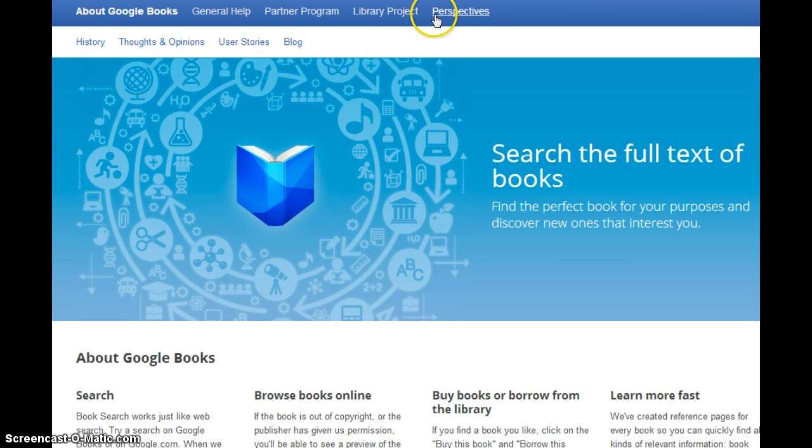I went first to the partner program in the library project because I was just curious as to what was behind Google Books. And with the partner program, that is actually in conjunction with authors and publishers, and they can put excerpts or full text on the website so that you can go and search and see what the books are all about before you purchase them. The full text are normally those books that are out of print, and so you have access to those that you may not normally be able to find anyplace else.